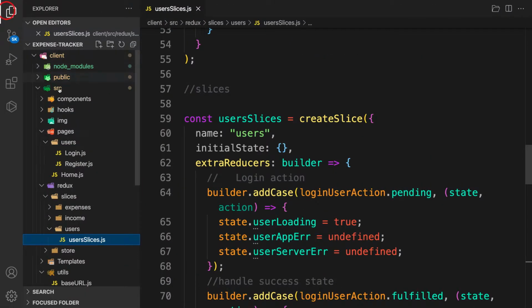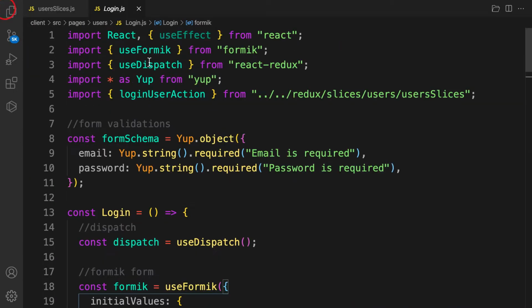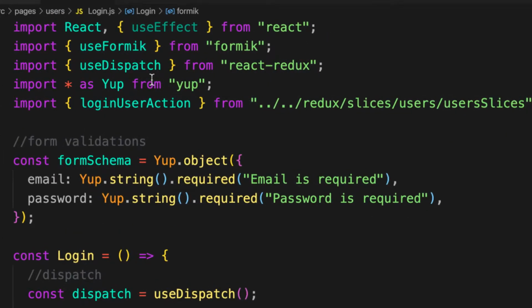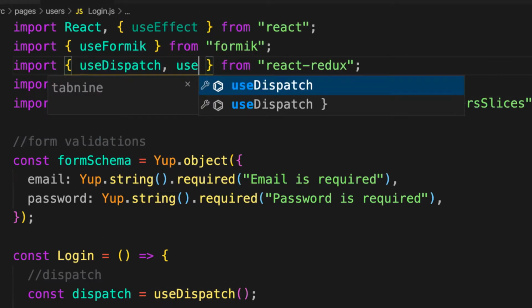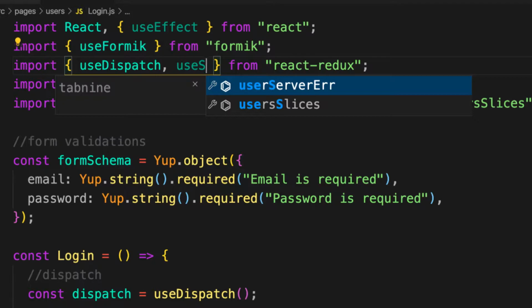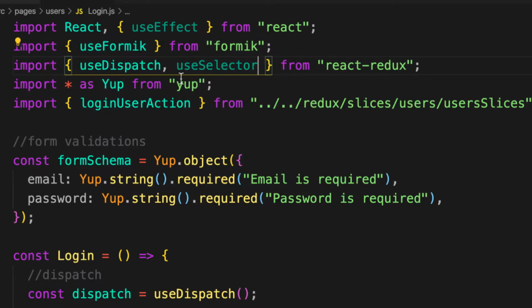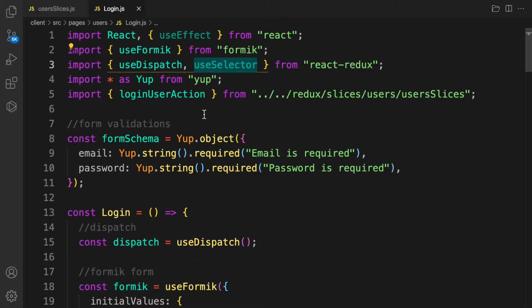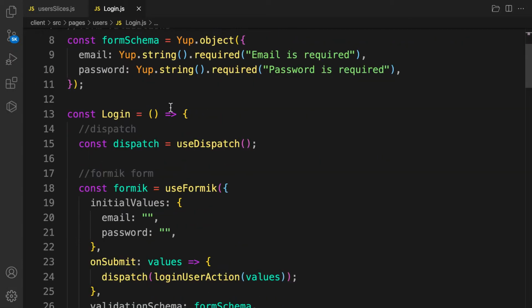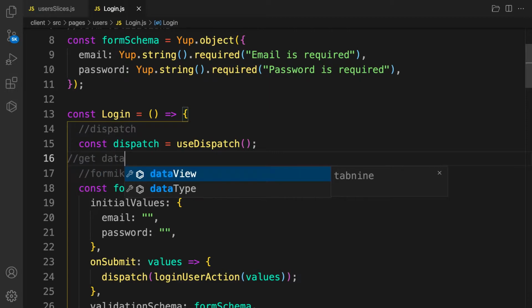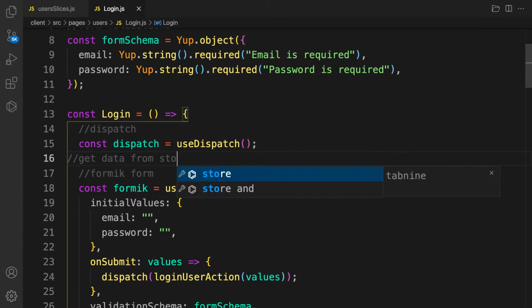So you are going to use another hook from React Redux, and we're going to make our life easier. We call it useSelector. As the name implies, useSelector selects a piece of state from our store. When you call this function, we have access to all the states inside our store, and we can display a particular state that is concerned by a particular component. So here, since it's a hook, let's get data from the store.